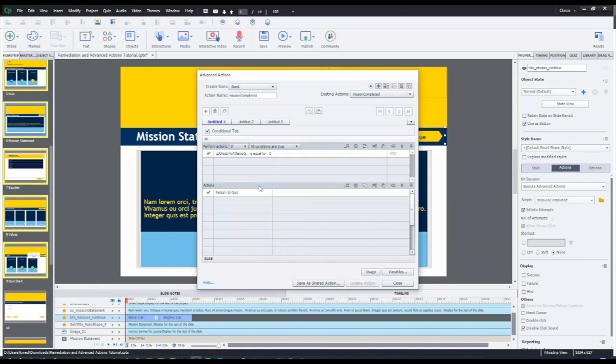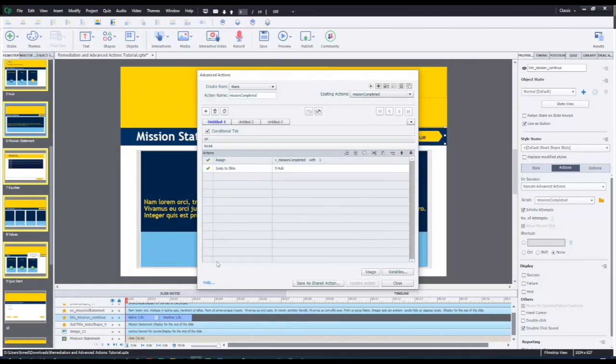The very first thing I'm going to do is verify if the quiz has already been started. It's very important that this is the first step you take. Does CP quiz info attempts equal 1? If yes, let's go back to the quiz. If no, then let's change the mission completed to 1 and return to hub. It's very simple, but it's very important.